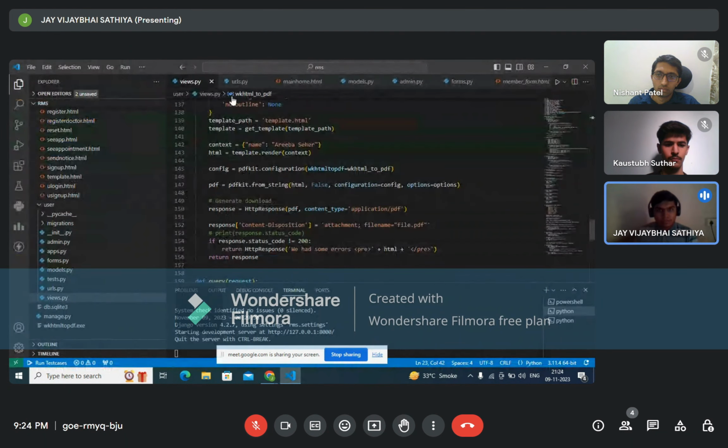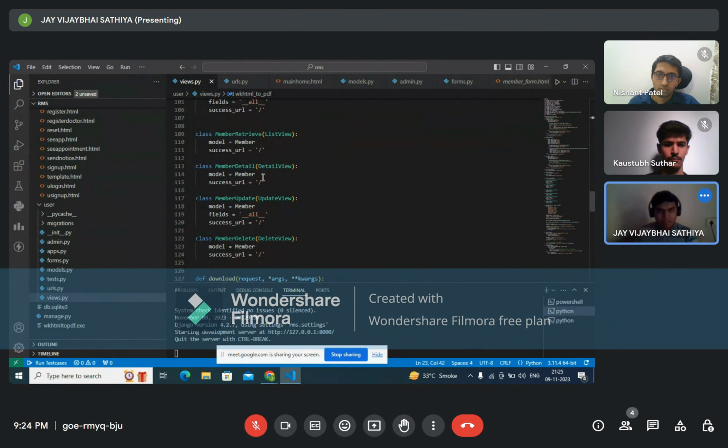Now going to the views.py file. This is the class-based view for updating the member details, in which we derive the update view functionality of the generic views. Model is equal to member means it describes the model of the member.